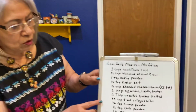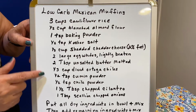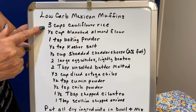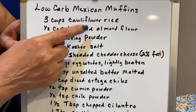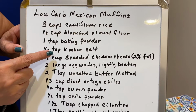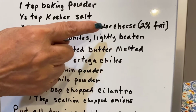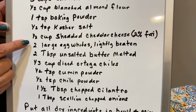Okay, so let me show you the recipe and what we did and the ingredients that we used. So this is a low carb Mexican muffin, and it's 3 cups of cauliflower rice, a half a cup of almond flour, 1 teaspoon of baking powder, a half a teaspoon of kosher salt, a half a cup of shredded cheddar cheese. You can use mild or you can use sharp.